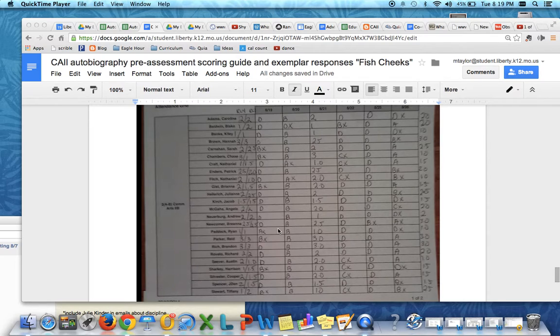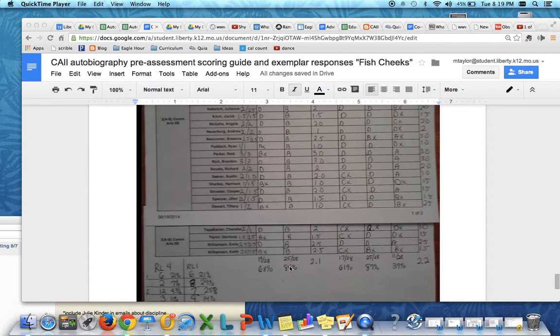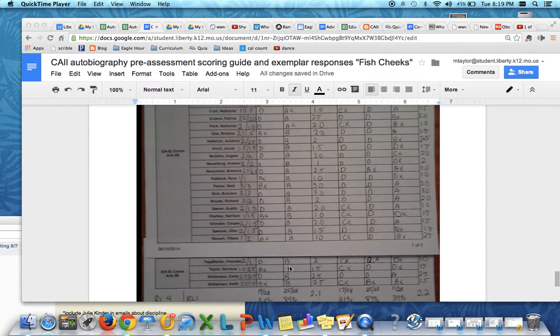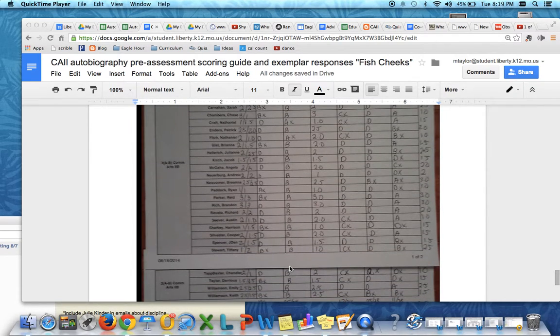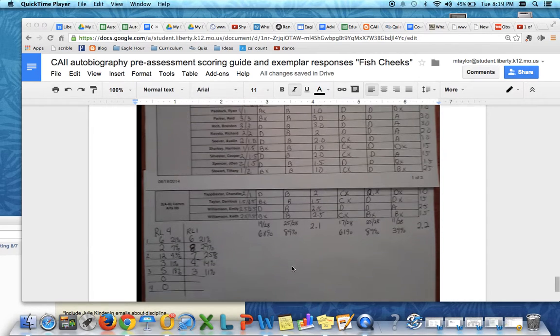Just for reference, it took me about an hour to do this particular class with 28 students, but I'm pretty quick at my constructive response, so I would budget about an hour and a half to 2 hours for each class. So once you've gotten your data all broken down by student, I also went through, by the way, and averaged my constructed responses, and my students are at an average of a 2 for this class, which pretty much corresponds with their results. Lots of 1s, bringing that score down.